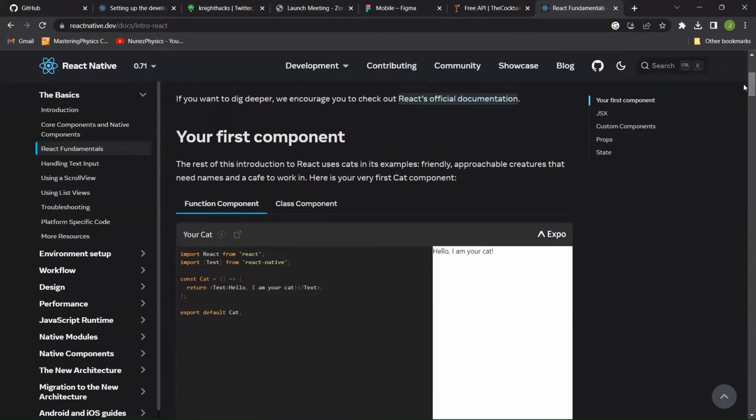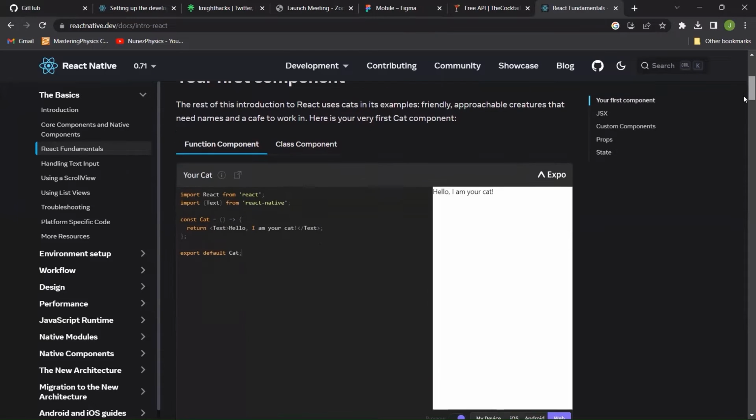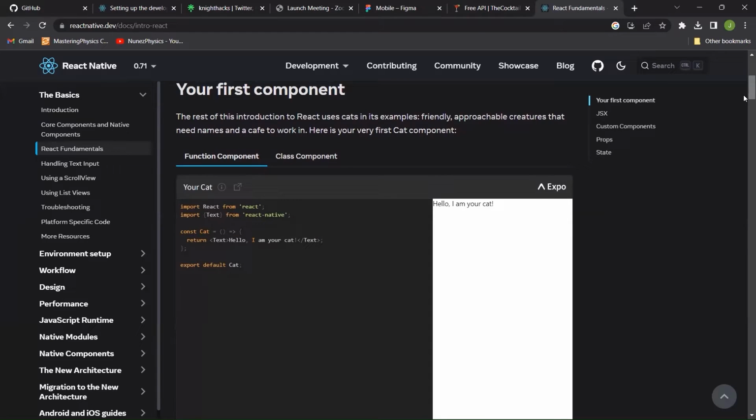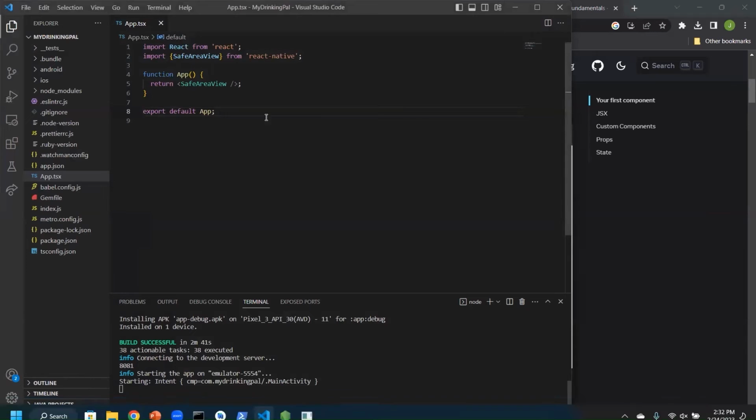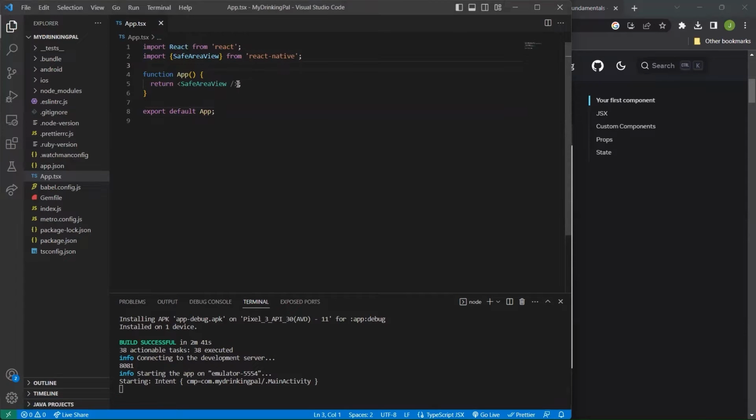Components. The component is the building block of your application. Components usually encapsulate some type of UI logic. Big apps are comprised of multiple components working with each other and talking to each other. So we're going to make a simple hello world component. Everything that you do with React Native needs to be within some type of container. In this case, the basic container for all React apps is called the view.